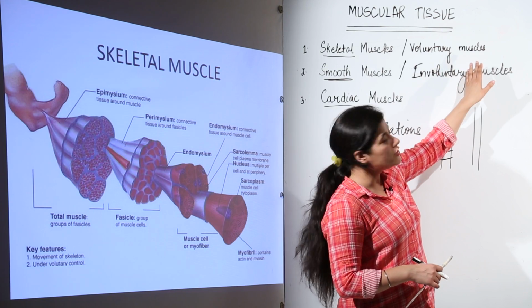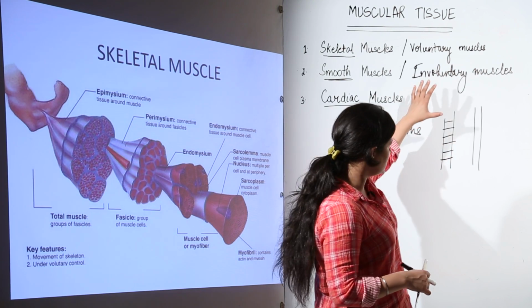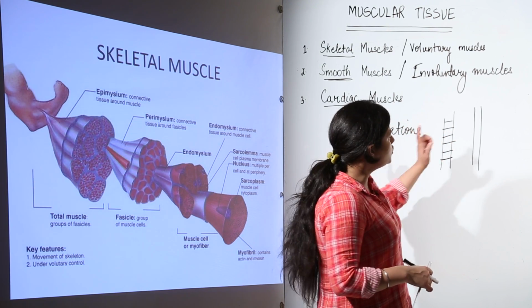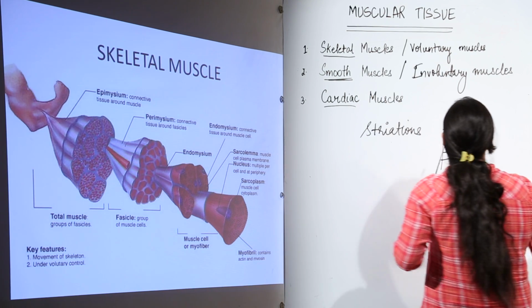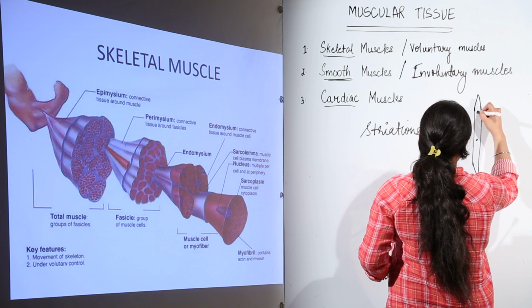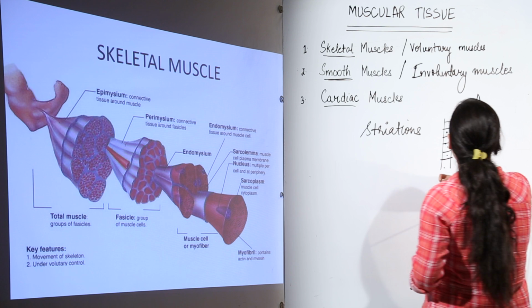So in case of voluntary muscles, you have muscle fibers which have stripes present in them. Those which do not have stripes present in them would be termed smooth muscles. We are going to study that smooth muscles are somewhat fusiform. Because these are cells, they will have nuclei inside them.